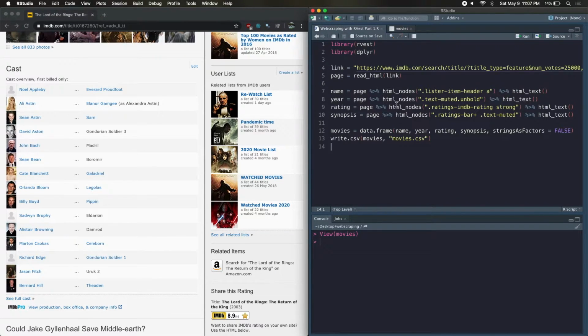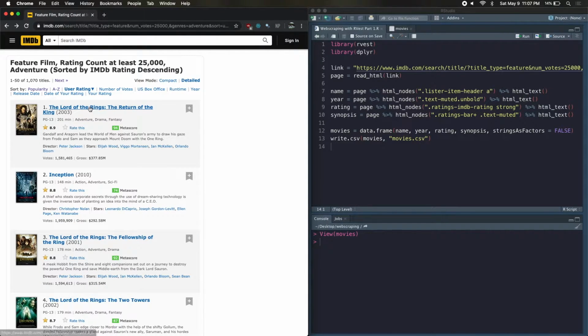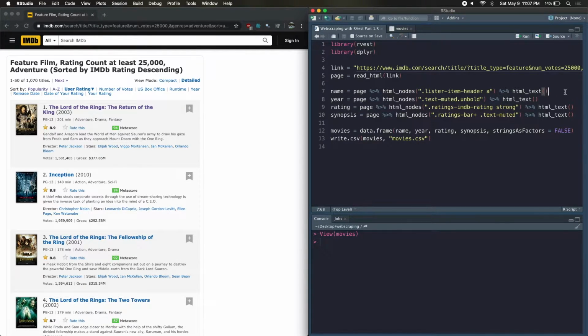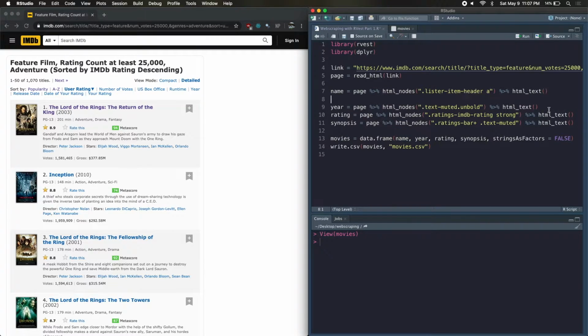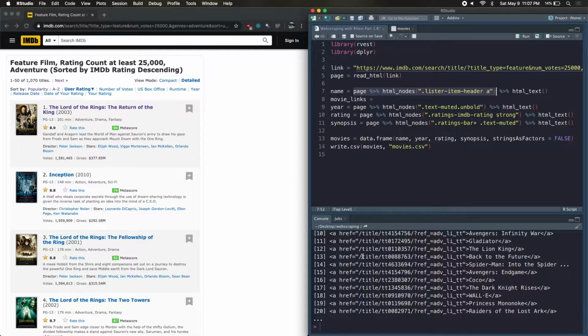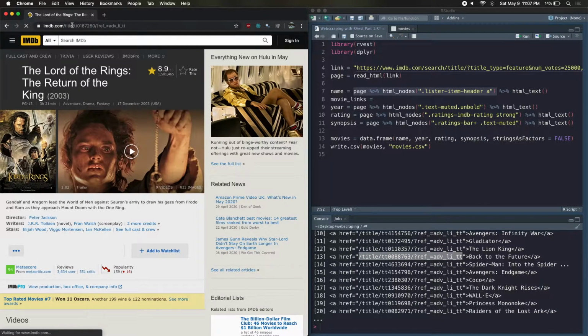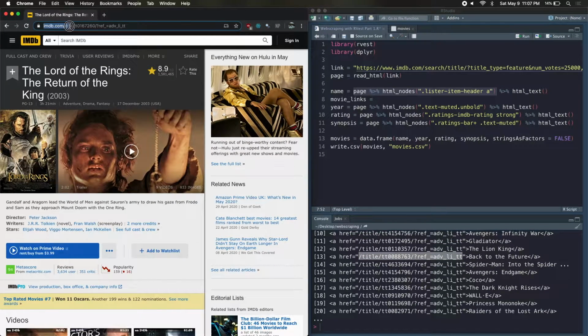So going back to our code, we actually don't have to add a whole lot. The first step is going to be actually grabbing the URLs for each of these movies. Now we wrote the code for it, or at least most of the code for it, so it's not too hard. We just need to add a new variable called movie links, and you see name, if we run this part, we get this title, tt, and then Back to the Future. If we go into one of these movies, you can see the URL is actually imdb.com/title, blah, blah, blah. So the links are there. We just need to somehow put it all together.